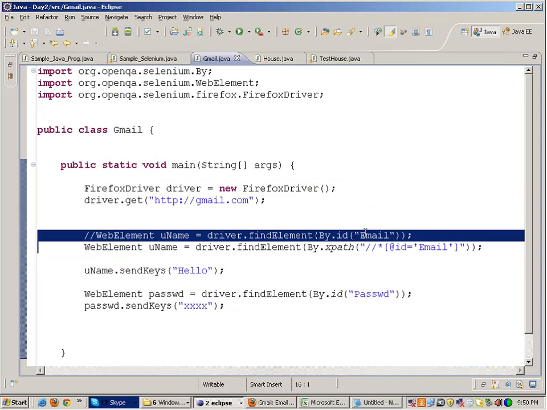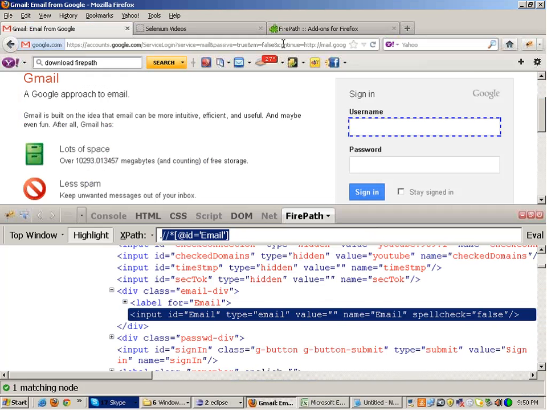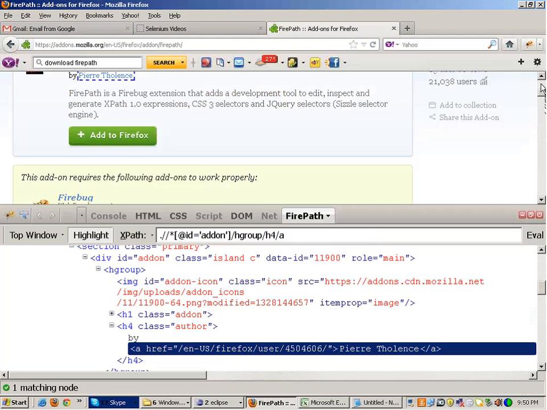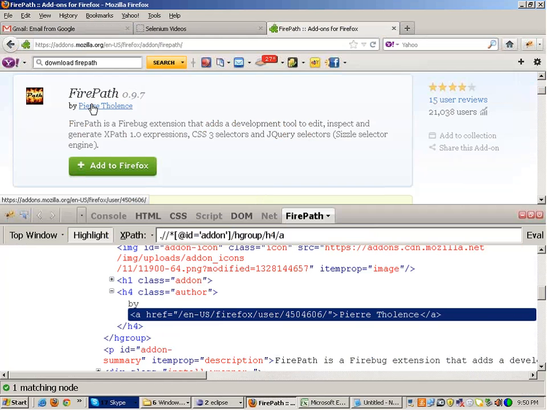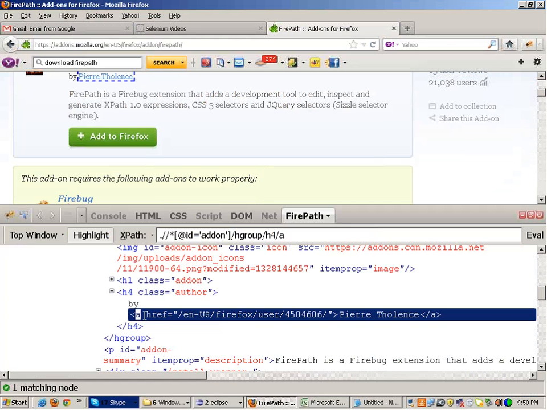Well, there is no answer for that. You can use any. But for example, if you look at a field like this, the name over here, clearly this name has no ID. This is a name with only the href attribute.